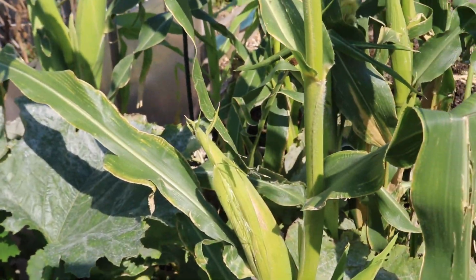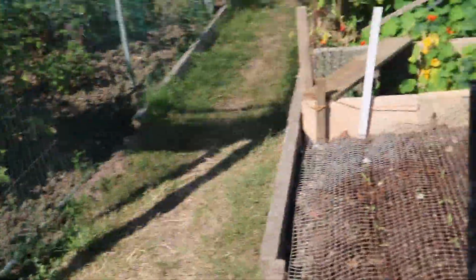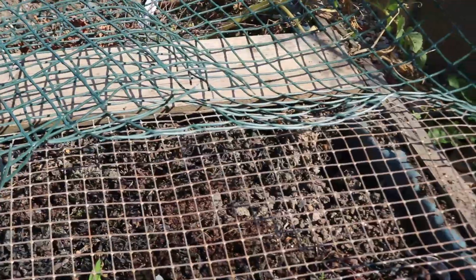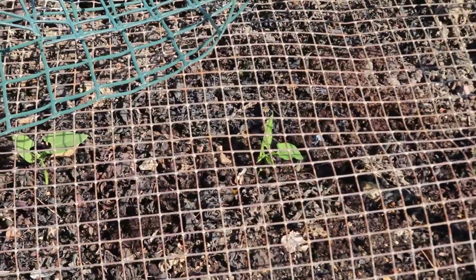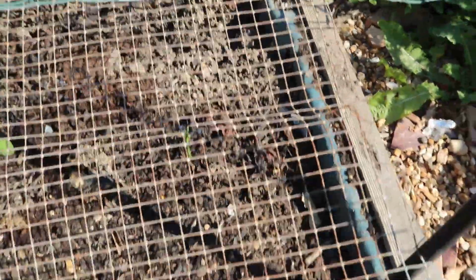Anyway, we're going to be doing a lot of picking of those soon enough. Right, then we move on to the next one, and I've put some beans in. I grew a dozen beans in a tray. I put them out just for a few hours in the garden to acclimatise, and I was going to bring them up here and put them out. And in that couple of hours, something ate all the leaves off and left me just three whole ones and one just struggling. So they're in. I've put them in, as I've put in some beetroot there, and I'll be putting some more beetroot in later.